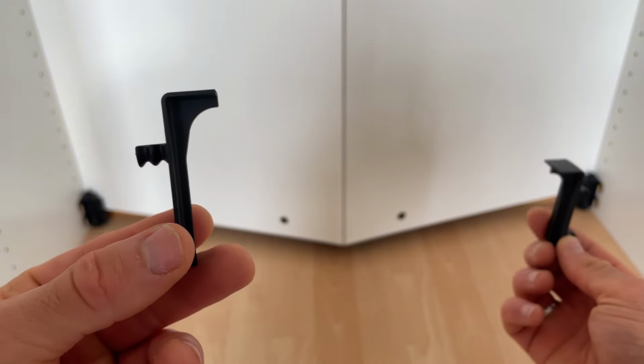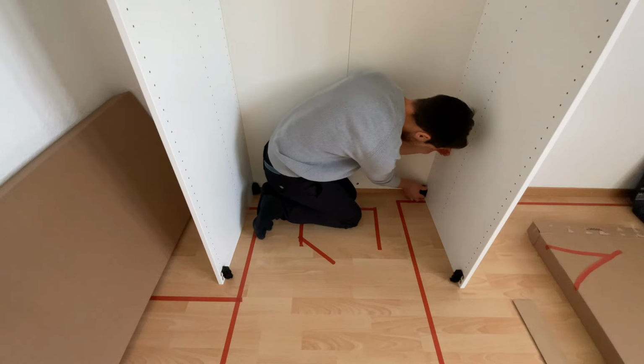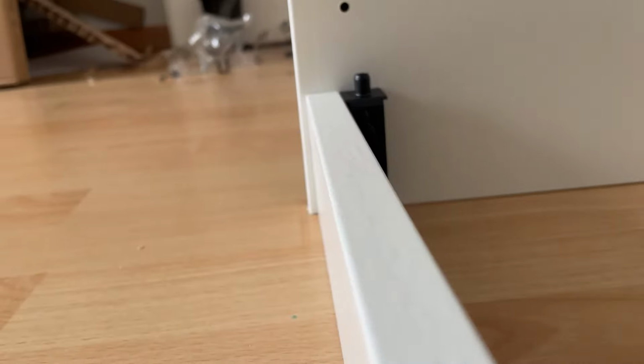And after that you have these two pieces, these two black pieces, and they will be used to receive the bottom part. So then you have this brown piece and this white piece. They're very easy to install, just slide them down and that's it.